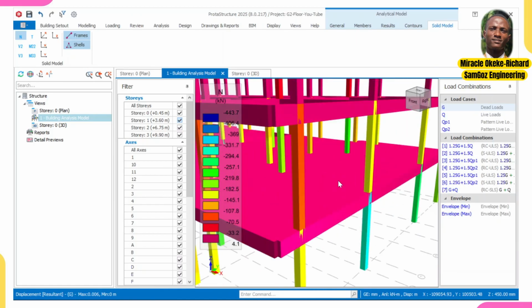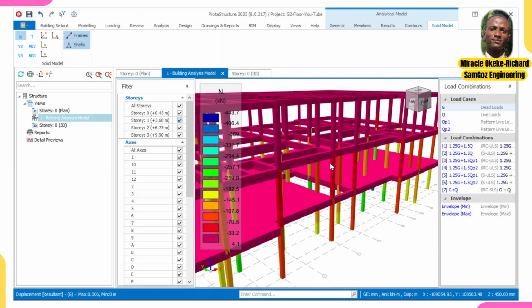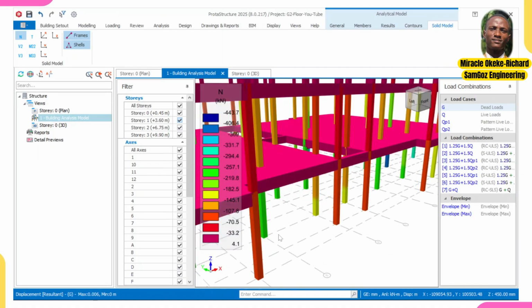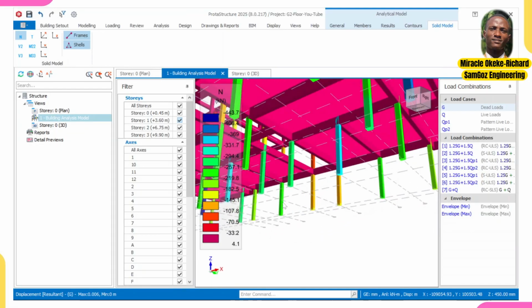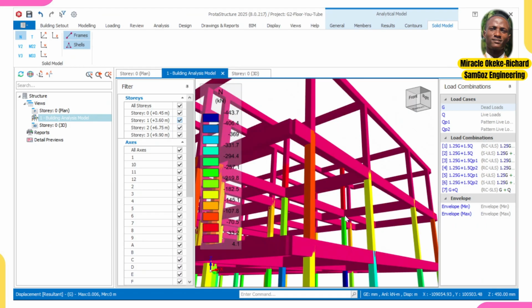Coming over to this point, you see yellow, orange, and so on. The reason is that they are now carrying the load coming from this column and the load coming from this beam, because this column will send down its load to this column, while this beam will also send its load to this column. This one is now in this range, meaning it has reached 100 and something. For these lower ones, the load coming to them is very, very high. For example, this one is blue in color, and we know that blue is 400 and something.